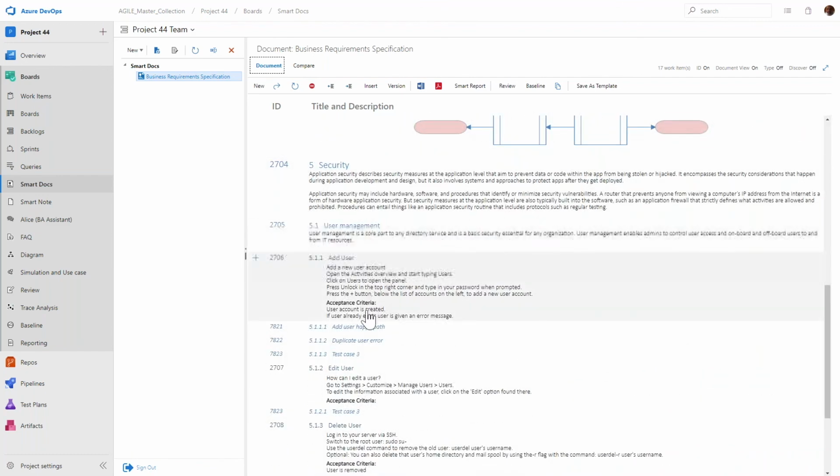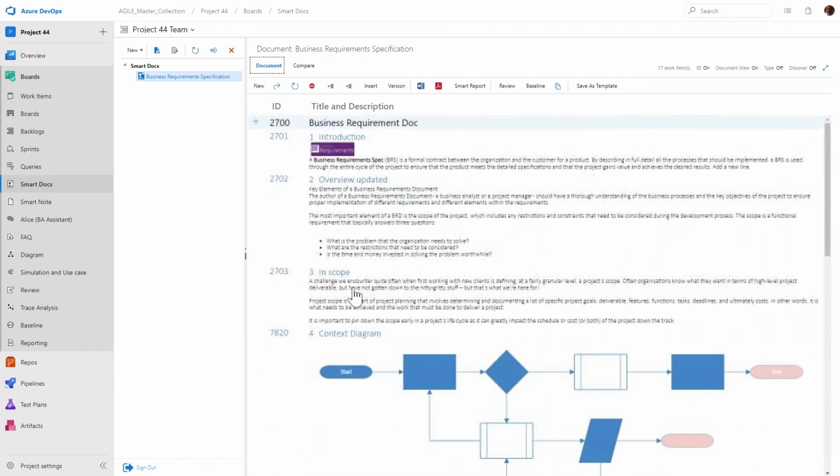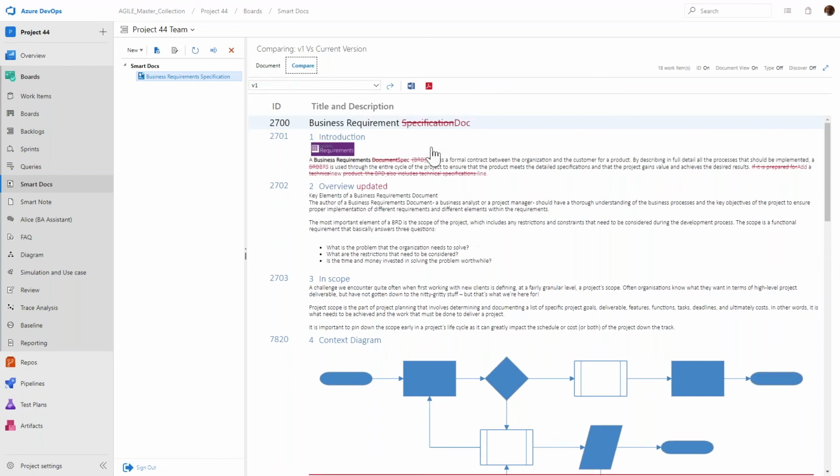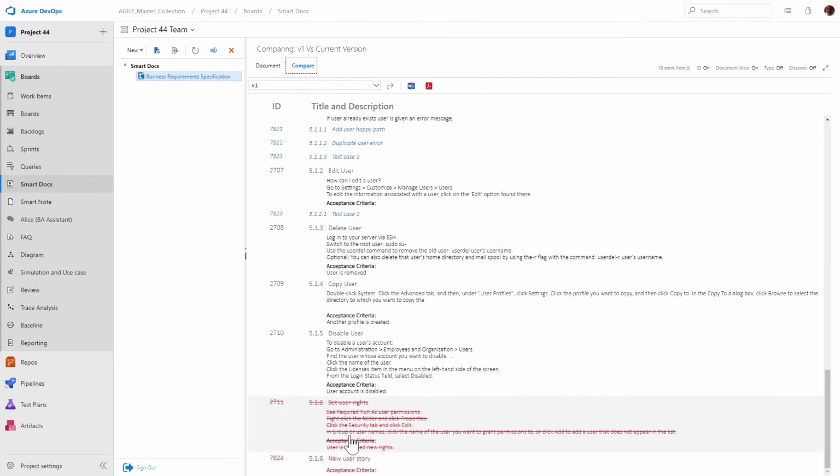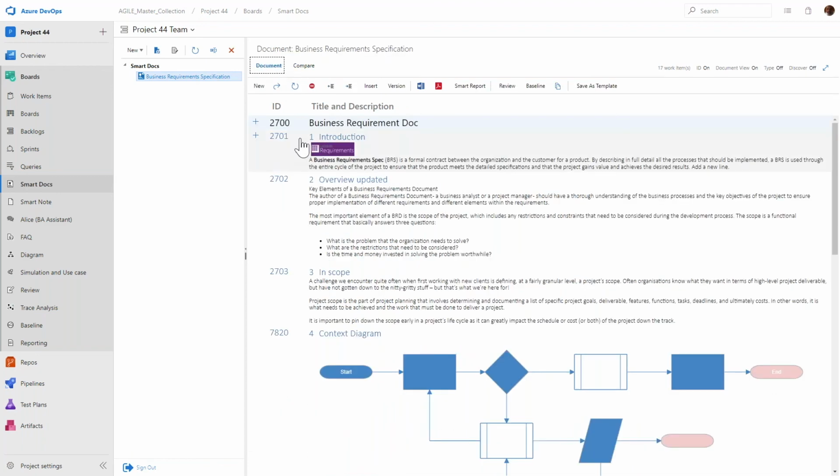And then they want to be able to read the requirements and the related information, such as test case, in a very user-friendly, linear fashion, like it's a document. And finally, having the ability to compare different versions of the document makes it much more user-friendly to see what is changing, because change, particularly in Agile, is very frequent. So how do you know what changed? And the compare view can be extremely valuable there.